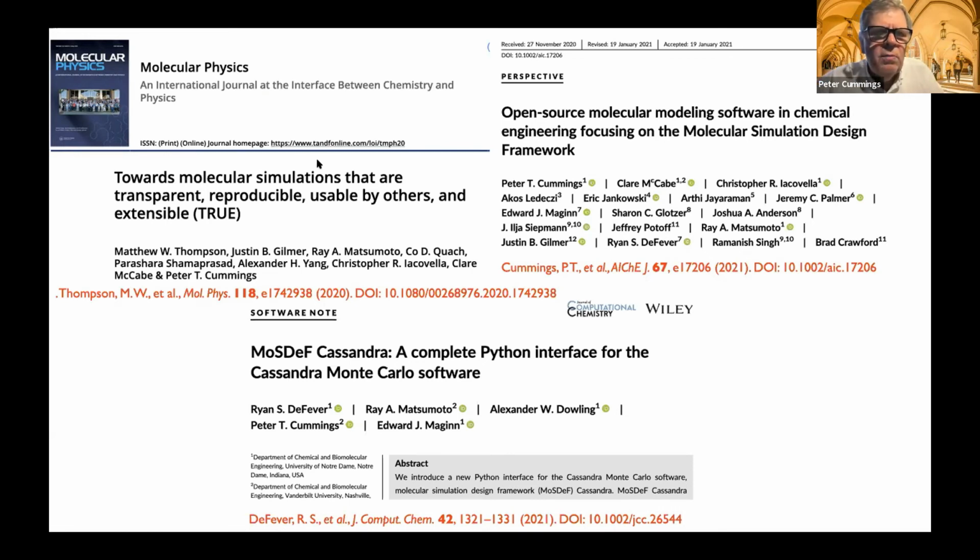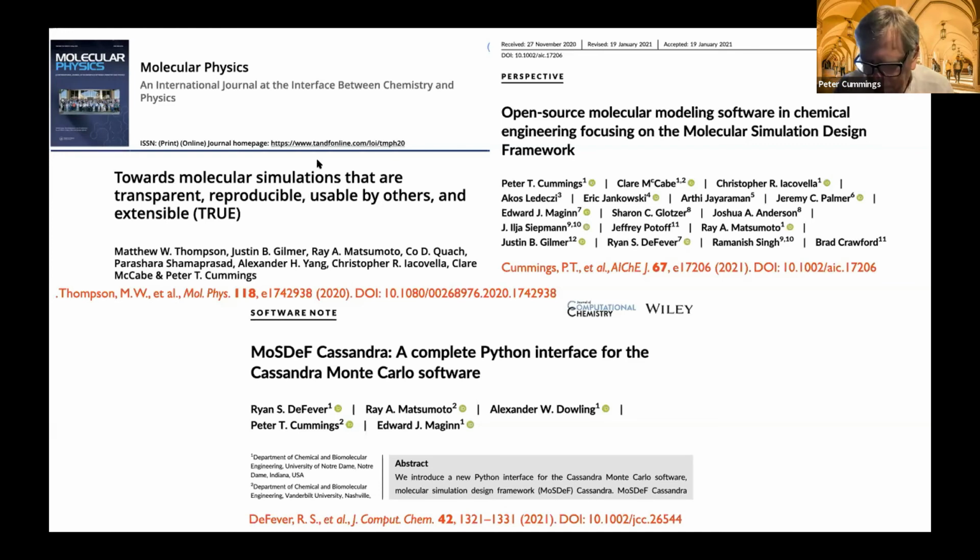The same thing is true of this molecular physics paper. It has a supplementary information in which it has, again, all the steps needed to install all of the software. And this includes installing the simulation codes themselves. This is the case in both of these papers. And then it goes through 3 or 4 examples of calculations enabled by MoSDeF.